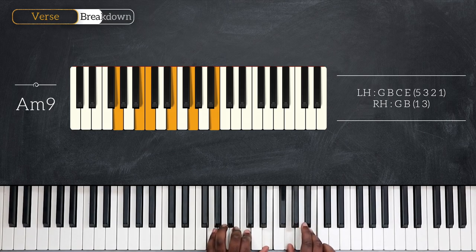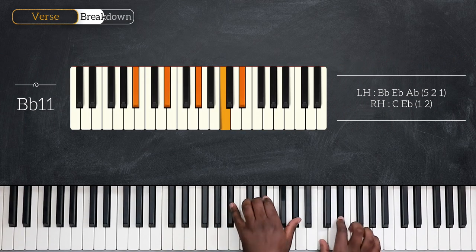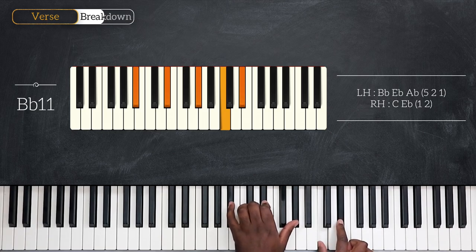After playing this A minor 9, I'm going to add D using my pinky, just like so. And directly play after that B flat 11. On my left, B flat, E flat, and A flat. Playing C and E flat on my right hand.